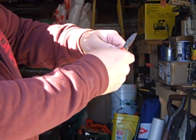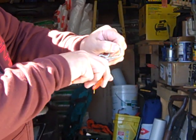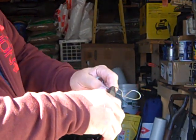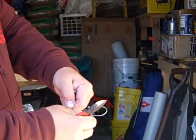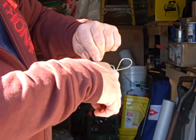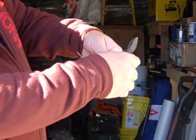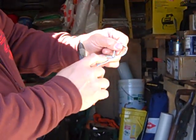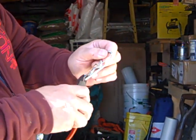It's probably a little big, but then you're going to grab again at the base of that bend, and twist with your wrist and pull this part up. So twist and pull at the same time. So now it looks somewhat right. Basically this part is going to fit on your pin. But now that you've got that bent up, you can go ahead and snip that off.